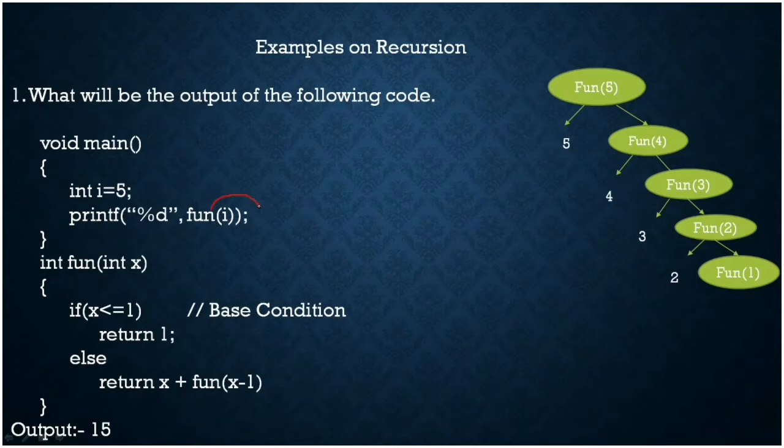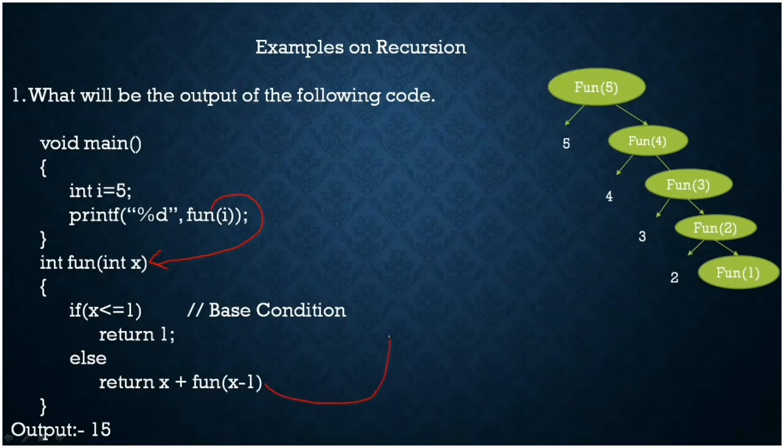When we are calling the function, it will search for the same function name. So fun, the same function name is there. i is passed here and caught in x. This function is returning something of integer type. Now it will come to: if x is less than or equal to 1. What is passed? i equals 5. So it will check whether 5 is less than or equal to 1. The condition is false. Then it will go to the else part. So we will return x plus fun of x minus 1.